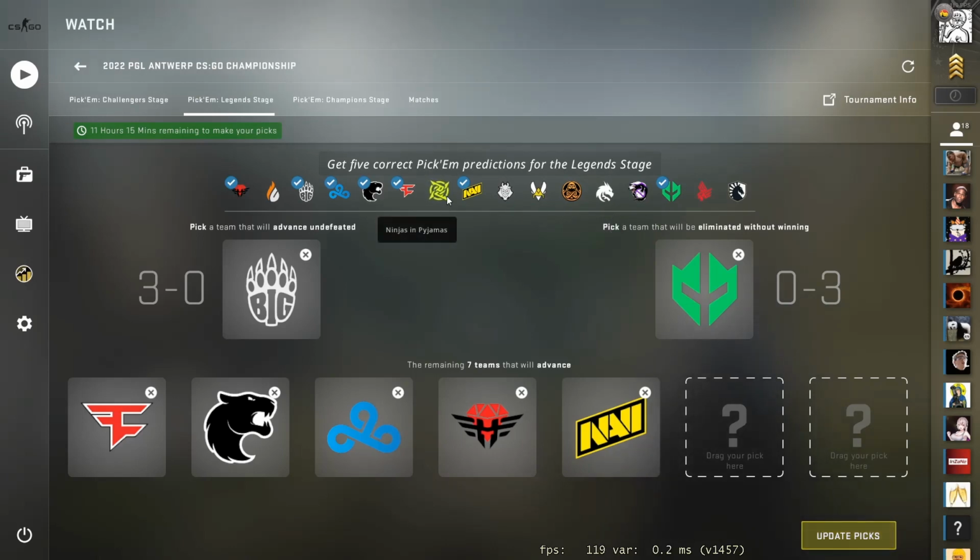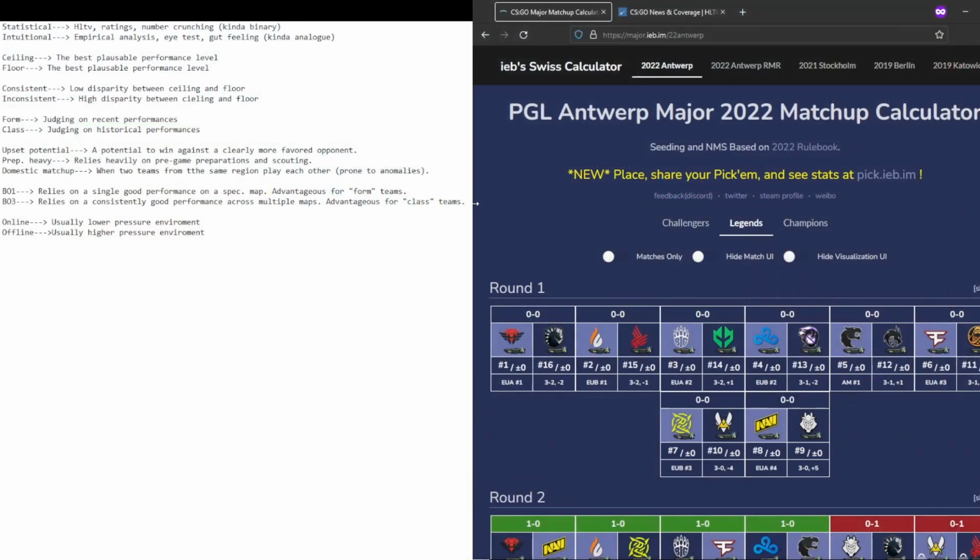NIP as well. What kind of seeding do they have? Seven? It's not too bad of a seeding, I guess. The first matchup is quite a bad one, for their sake at least. It looks a bit shaky. Na'Vi as well has a terrible one. Like, both G2 and Na'Vi have a very unfortunate first matchup. That's kind of a yikes.